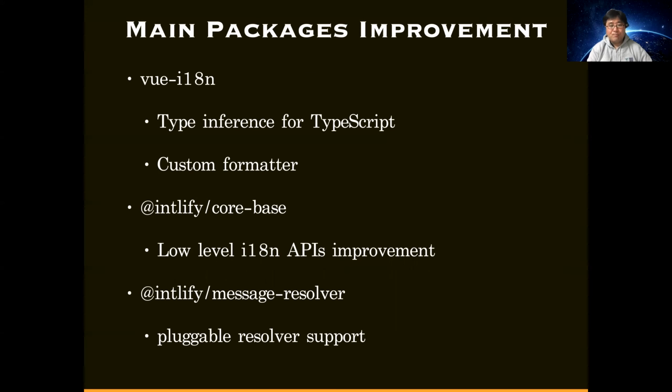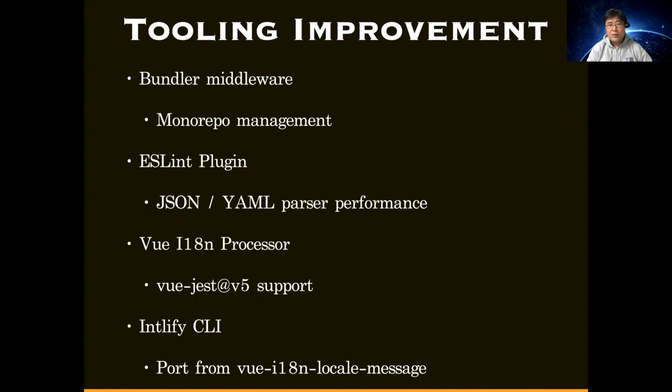About Intlify core-based packages, we will improve the low-level I18n API. And about the Intlify message resolver package, we will make the message resolver programmable so that users can customize it. We are also planning to improve the official toolings. The middleware tools for bundlers, which are hosted in separate repositories for Webpack, Rollup, and Vite, will be managed in a monorepo.